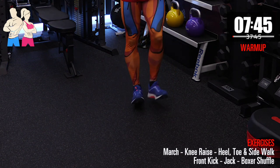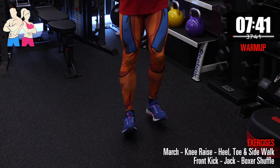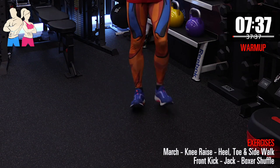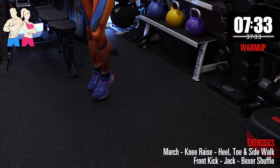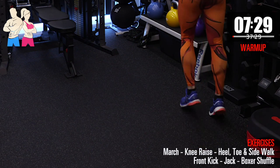On the heels, yep, forward and backwards. Forward. Yep, up on the toes. Tip of the toes. Walk in small circles. Small steps.